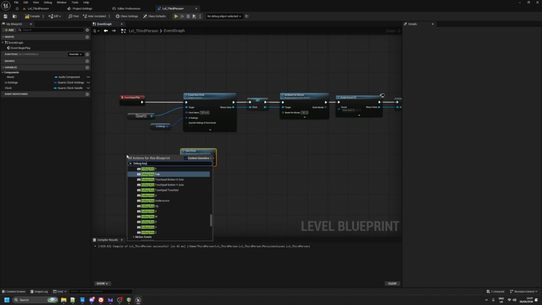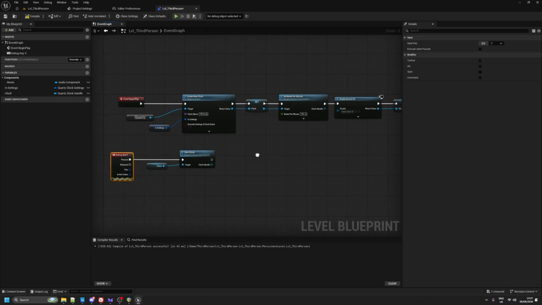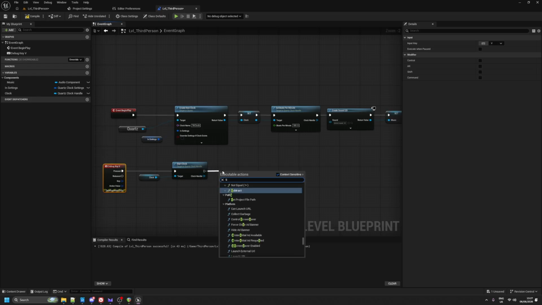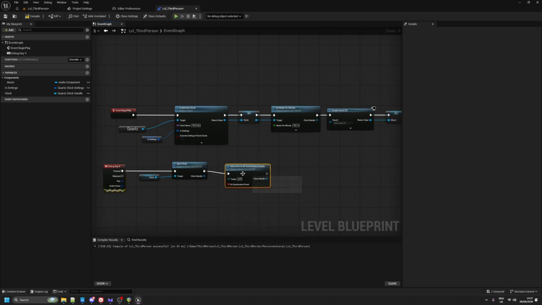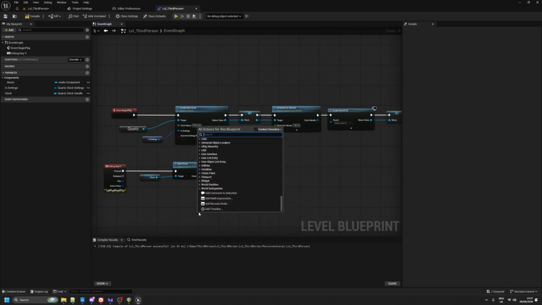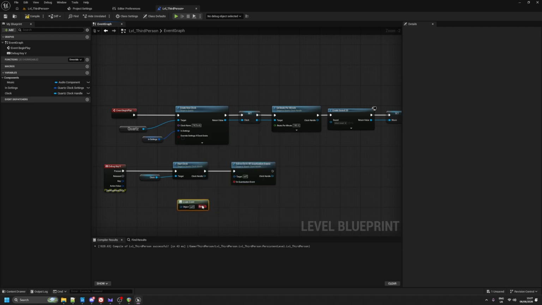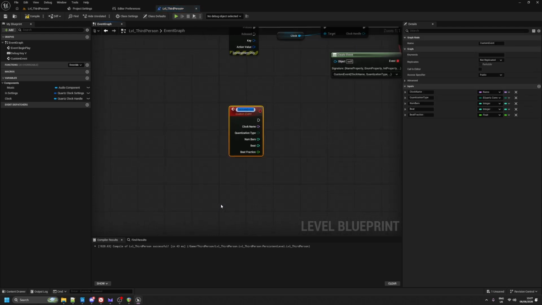I will create a debug to start the clock, and in this line I will then make a custom event which will fire on every possible quantization option: beats, bars, and incremental note values. Don't worry, we can select from this individually with a switch statement later on.